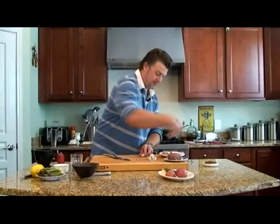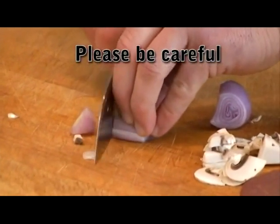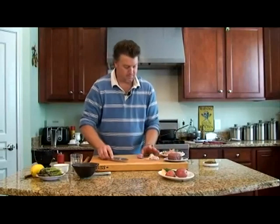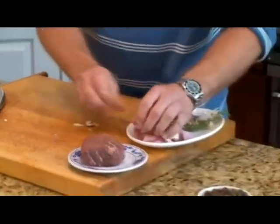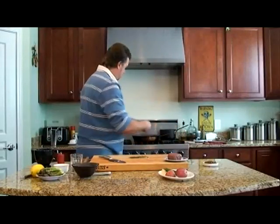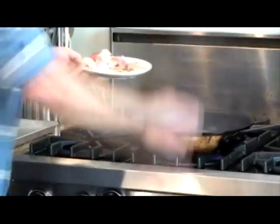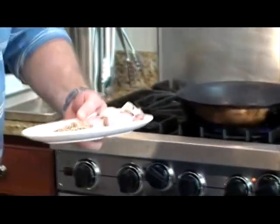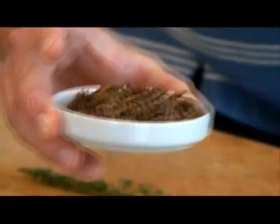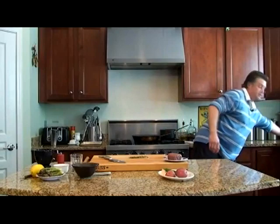You can keep the shallot trimmings or save them for stock. Chop the shallot on a flat surface. And fresh thyme. What I want to do is just get this into a hot frying pan — you can see I've got smoke going on here. This is good and hot. Cook it off until it becomes nice and brown, a little salt and pepper. You'll start smelling a real earthy smell. And that's the duxelles that goes on the top.